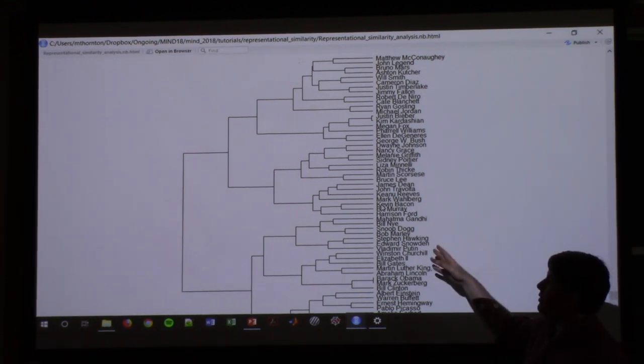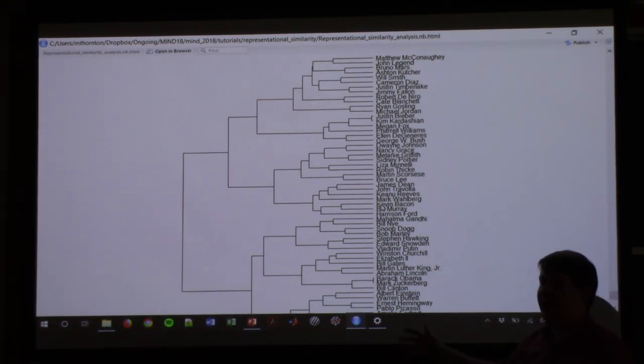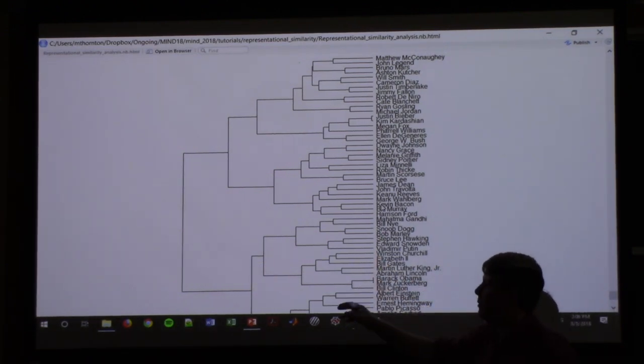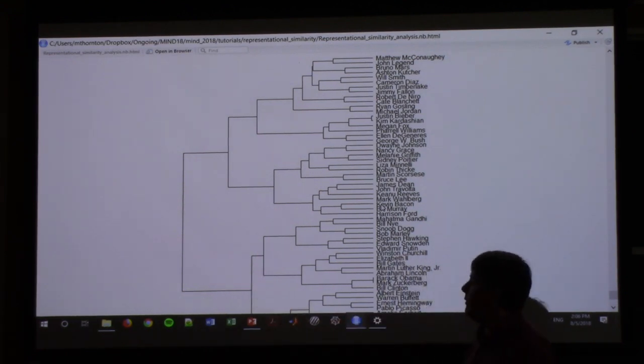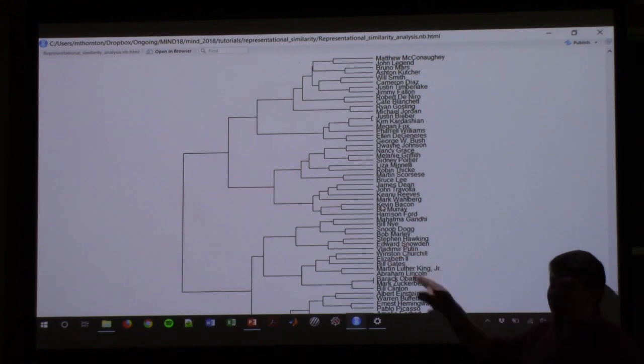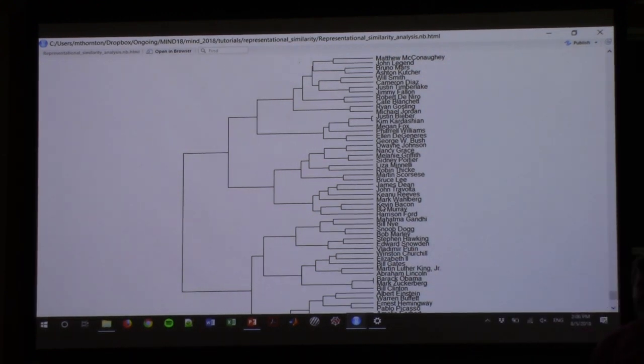And so you can get a really good sense for what the structure is in your data, how much of the variance is accounted for by low-level dyadic similarities between pairs of people versus big clusters of people. Here you can see a lot of structure, like Vladimir Putin and Edward Snowden being really close together, probably because Snowden went over to Russia very shortly before this imaging project was scanned. So this is another really useful technique for visualizing this data and exploring what's actually underlying the representational similarity you're trying to explain with your theories.